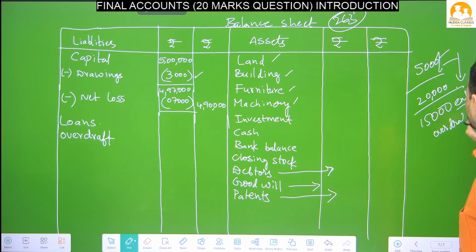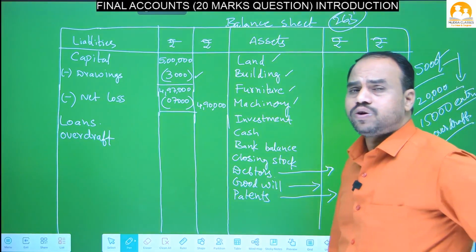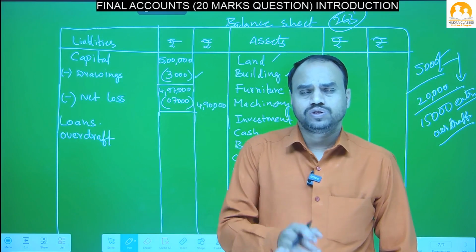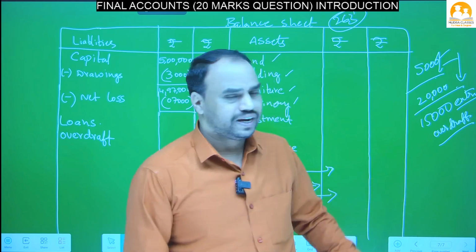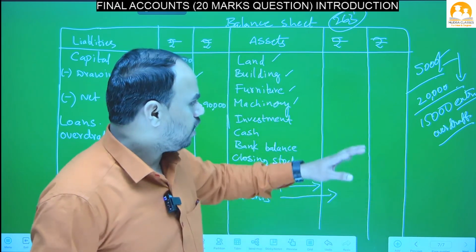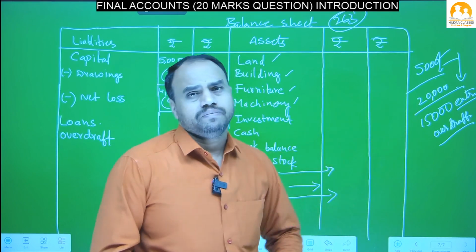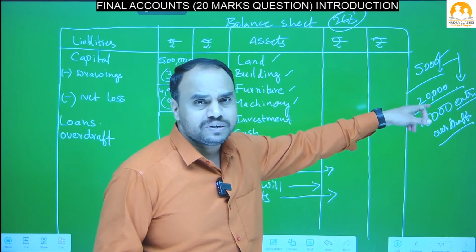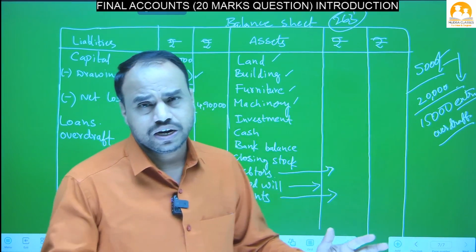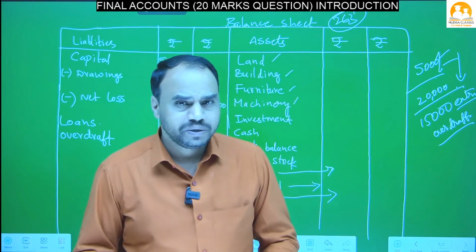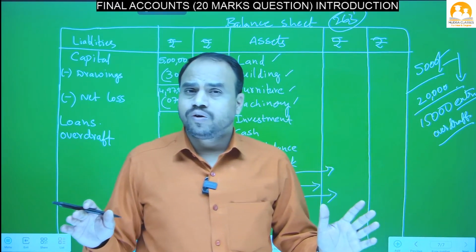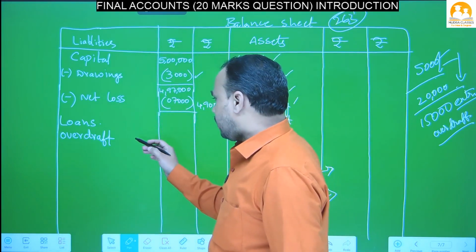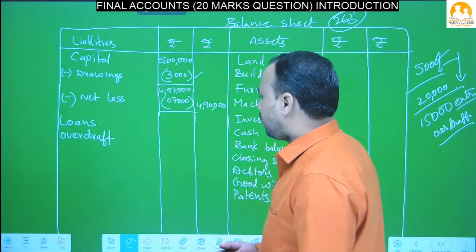Okay, this facility is given by the bank only to current account holders. Who will open a current account? The business people, the person who is doing business, only that person opens the current account. So for business people only the bank provides the overdraft facility, not for a savings account. Generally we all open savings accounts, but business people will open current accounts. For current account holders, the bank is providing the overdraft facility. If the business withdraws an extra amount, that is a liability, and we have to write it here.